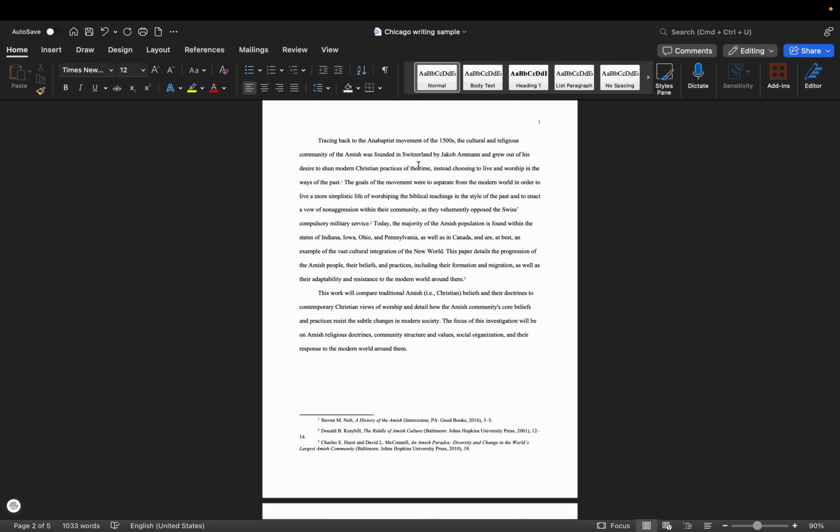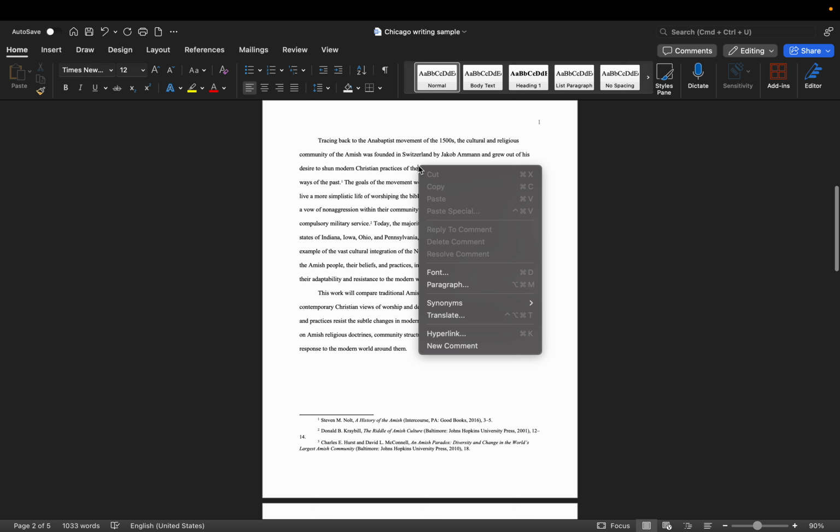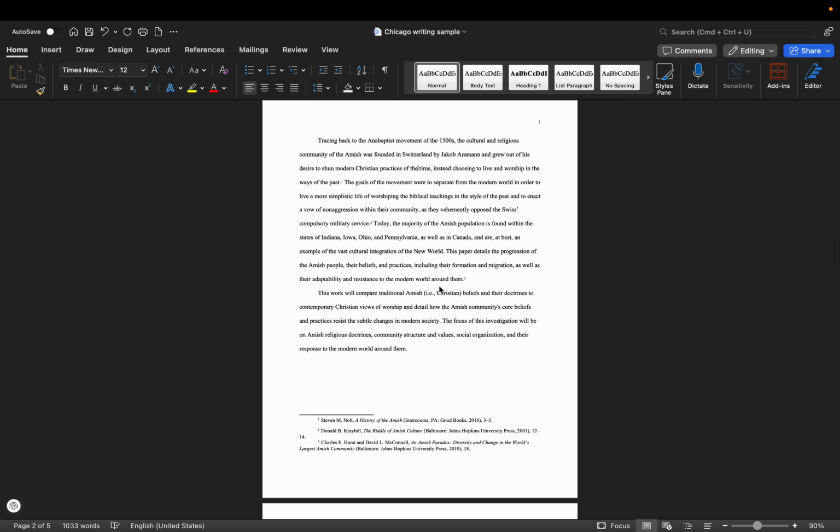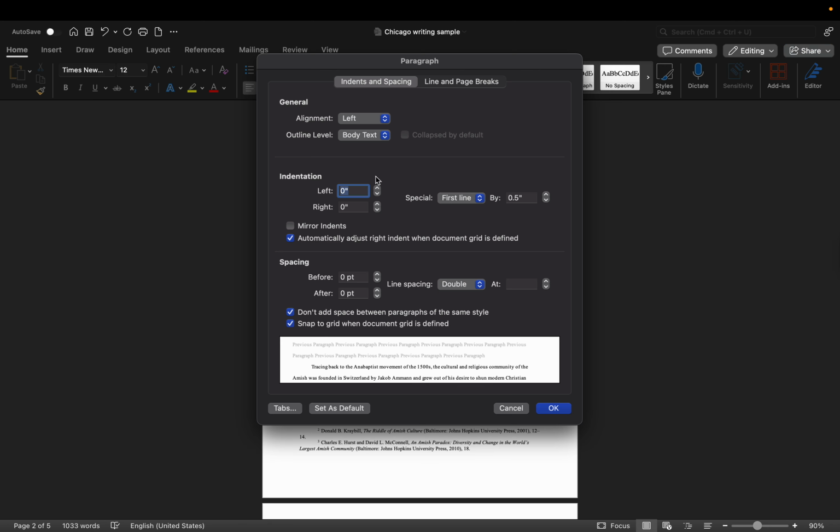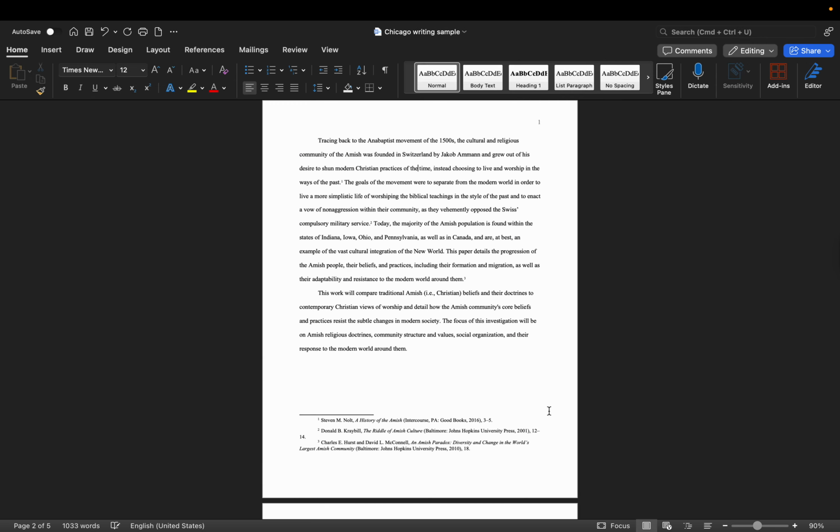Now, hey, what happens if it doesn't do it when I click Tab? Or if it doesn't automatically do it when I set up my paper? Well, here's how to fix that. If it automatically does it, let it go and don't worry about it. But if it doesn't, or you're using something other than Word, right click or double click, depending on what you're using, go back down to paragraph, and right here where it says indentation left and right, that's where you can adjust it. But for now, leave it alone. Don't even mess with it. Okay? All right. Back to our text.